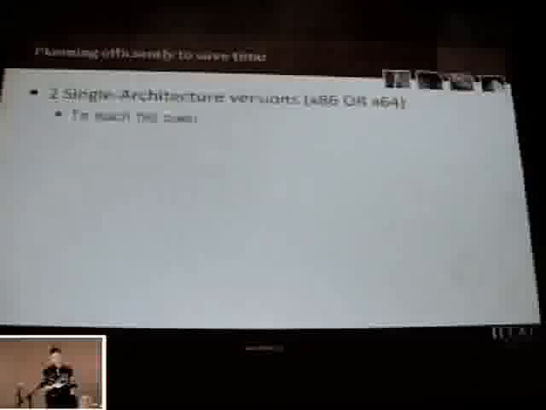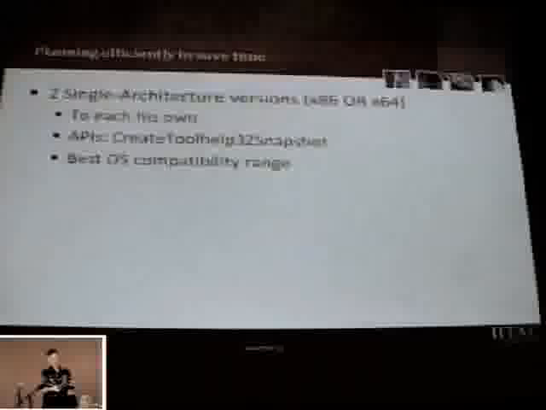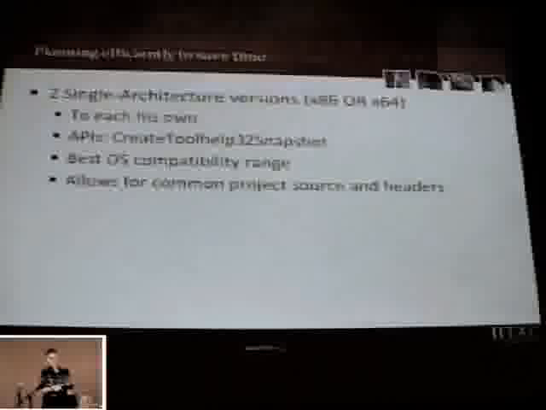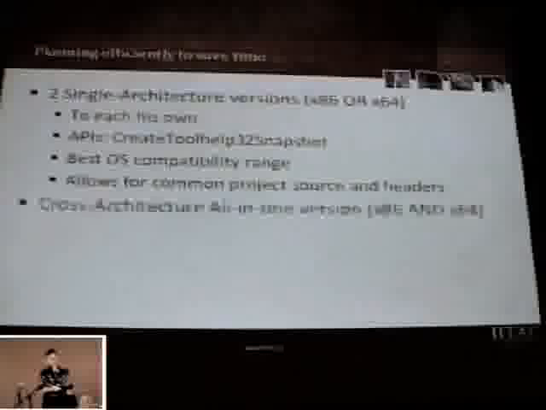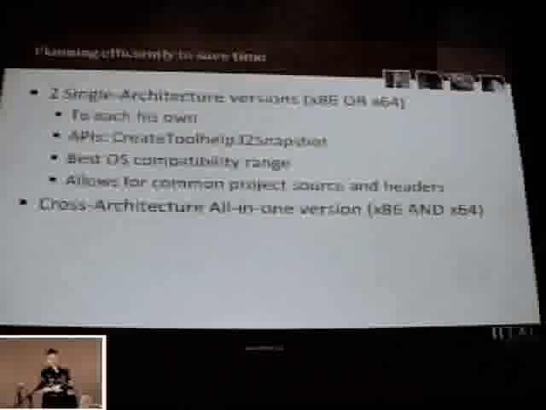Two single architecture versions, x86 or x64, to each his own. The API used was CreateToolhelp32Snapshot for the best OS compatibility range. It allows for common project source and headers. Also, a cross-architecture all-in-one version that is for x86 and x64.